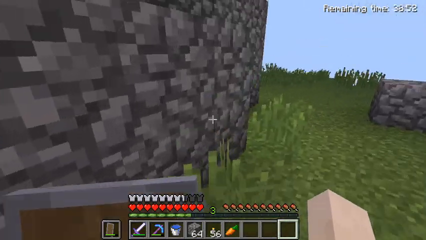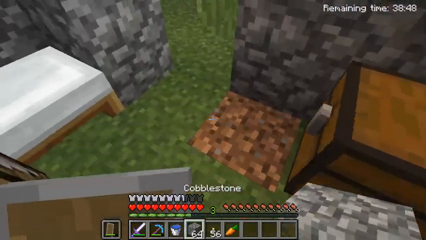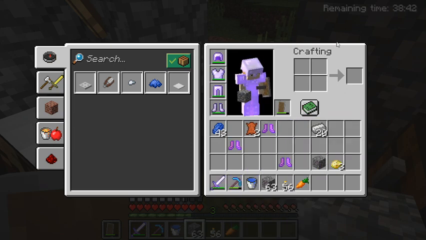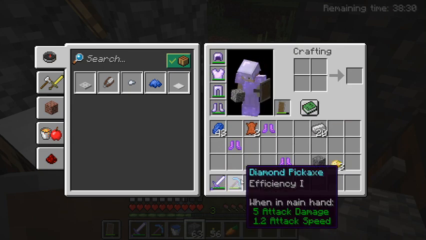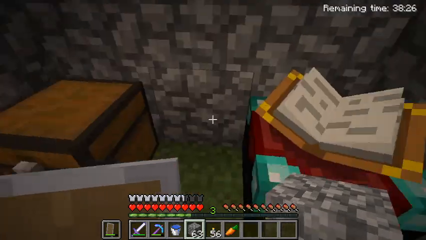I think I have 3 diamonds or something like that. And my sword has knockback 1 and sharpness 1. I was trying to get enough iron so I could make an anvil and just make it sharp 4. That would be really cool. Then my diamond pickaxe is efficiency 1. This is basically it. I got a specific enchantment for shoes.